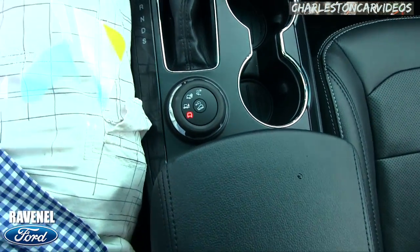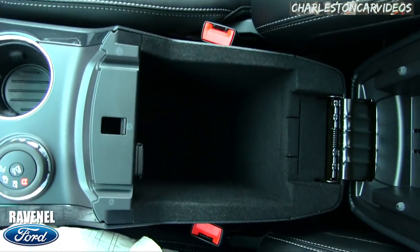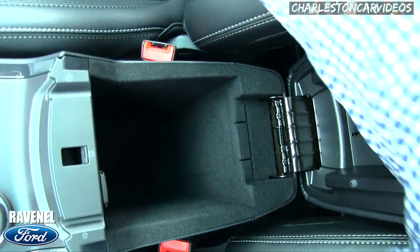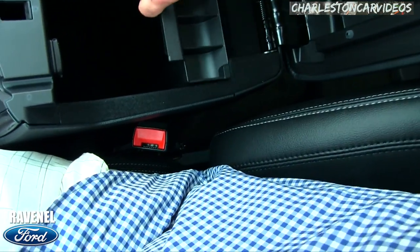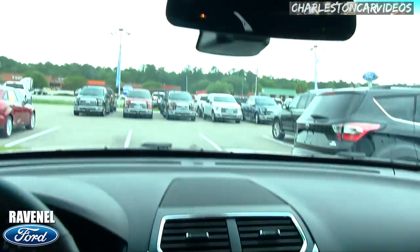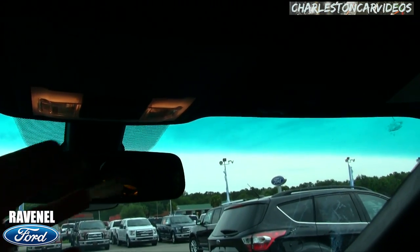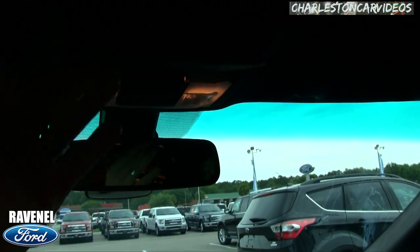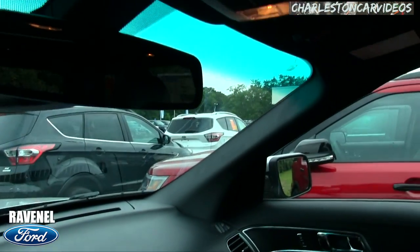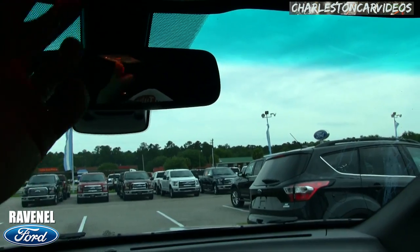In the center console I don't see USB ports or auxiliary inputs down in there, but there is an area to let cool air flow in so you can keep things cool while driving. You've also got HomeLink up top. The Volkswagen Atlas I mentioned didn't even have a working sunglass holder — it had the outline molded in but it wasn't actually functional. Those little details really matter.